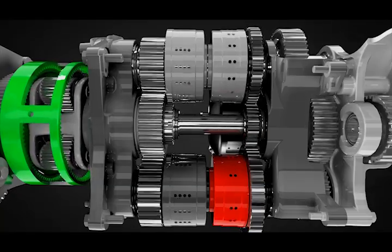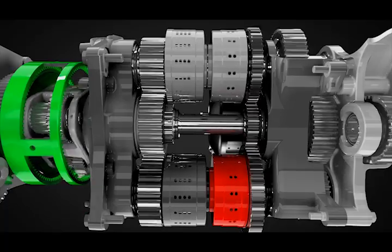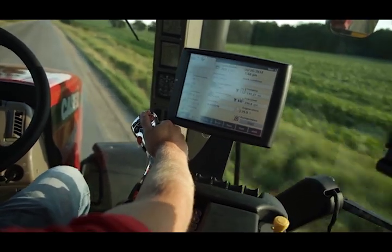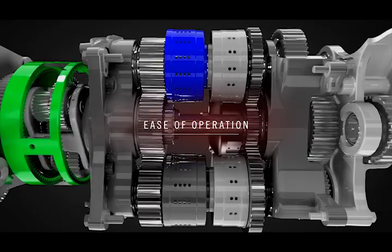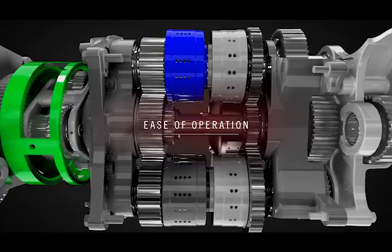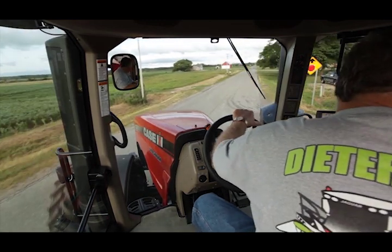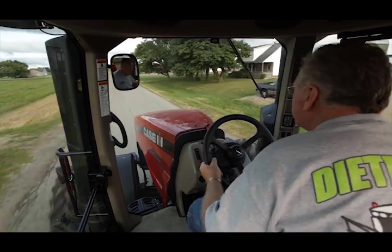Moving through the second range, the ring gear slows down and comes to a stop, and once again 100% mechanical efficiency is reached. As the operator accelerates, the power flow switches to the third range, and again 100% gear-to-gear power transfer is achieved. In fact, this CVT offers four ranges where it achieves 100% mechanical transfer, increasing its overall efficiency in a wide variety of operations. Because the CVT controls gear ratios and matches engine input to meet the task at hand, the engine, as well as the operator, can work at their best.